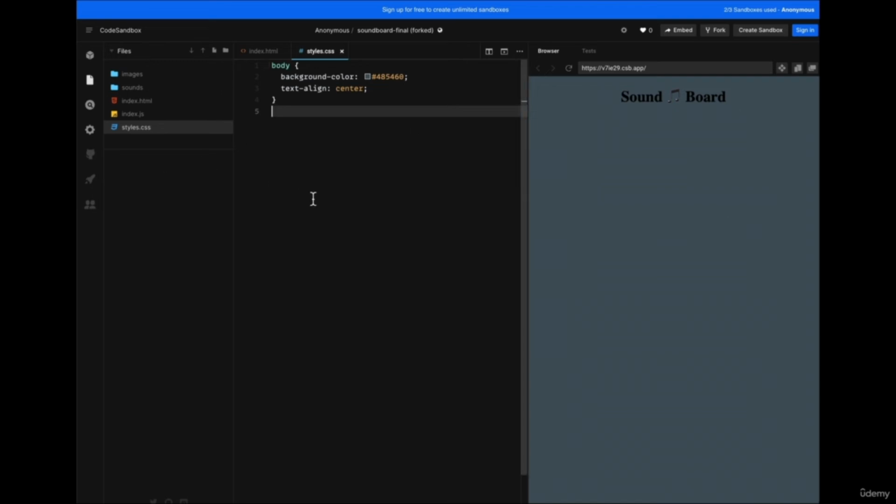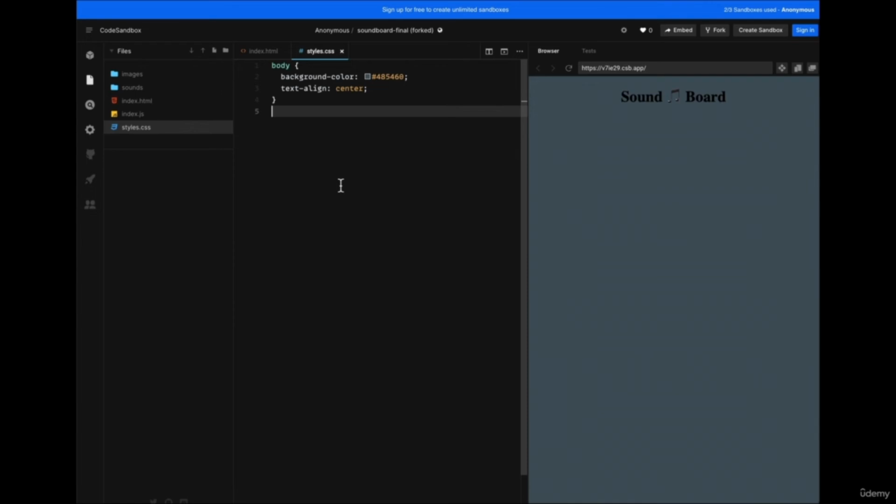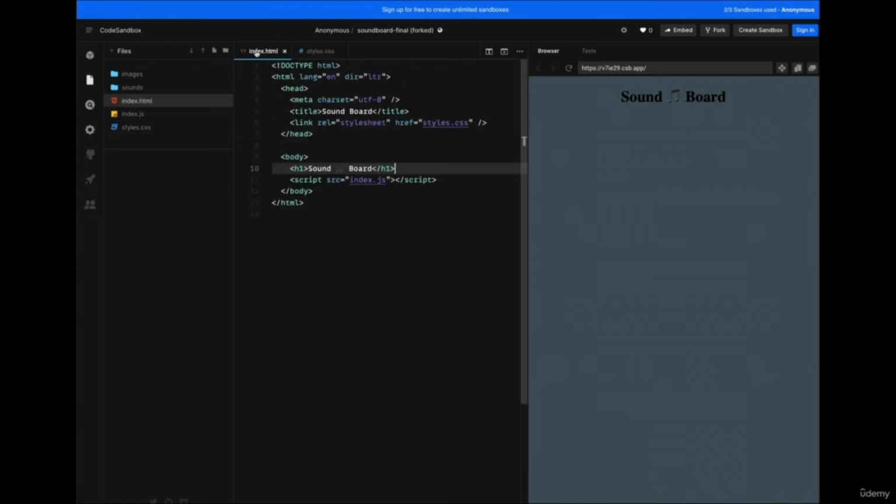Okay, so now that we have our header over here, our H1 tag with soundboard, let's go ahead and try to style it. We're going to style it with a Google font, as well as change a few colors, as well as the font size to get it to line up to what we had shown you at the very beginning. So in order to attack the h1 tag, as of right now, we have not given it an ID or a class, and as of right now, we really don't need to.